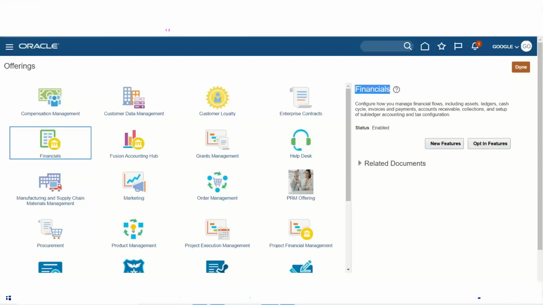And one more point is that Oracle is providing a few finance related documents here. Click on this, the associated features document. It will display all the features which are available in the financials application, and it will display the setups.